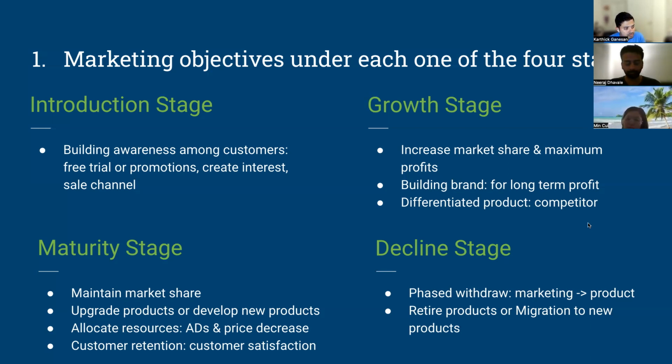And in the final stage, the products may not be so attractive or we need to withdraw. So the most important thing is that we need to withdraw our business or this product in phases. Like we can withdraw the marketing support first, and then the products, like retire products or migrate to new products.